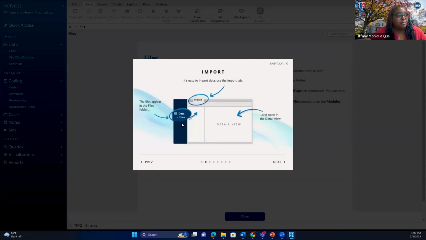So we're going to be using the import. You can import your files. You can actually see the files in detail view. That'll be on the right side of your screen. But importing is going to be really important. You can import different types of files. However, there is a limitation on audio files. I will suggest if you want to use an audio file to consider other platforms, there is a fee, like we're limited on how long the audio file is. I believe that you can upload a PDF, but I know for certain you can definitely upload a docs or a docx file. Okay.